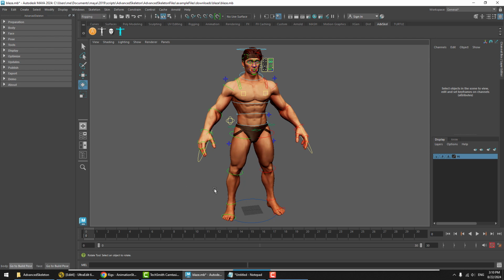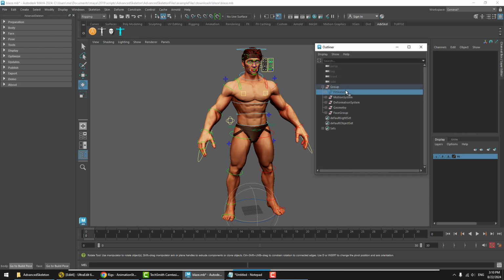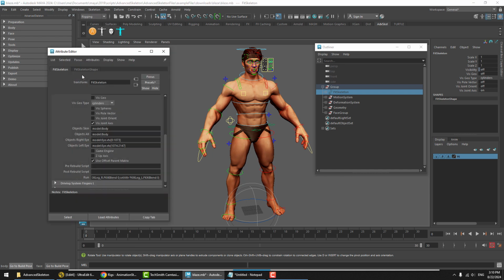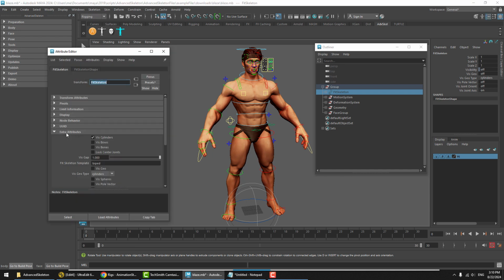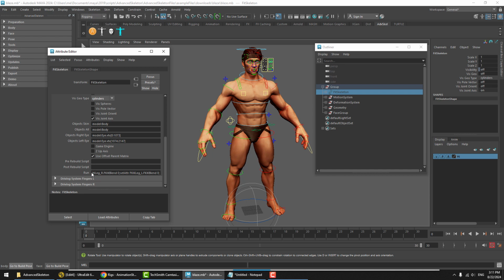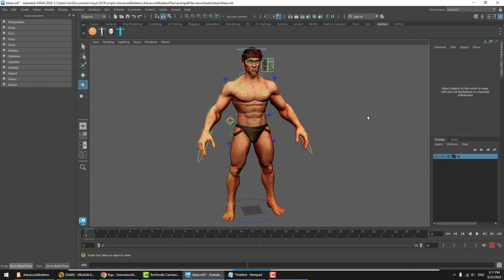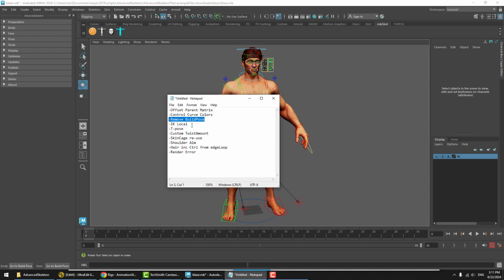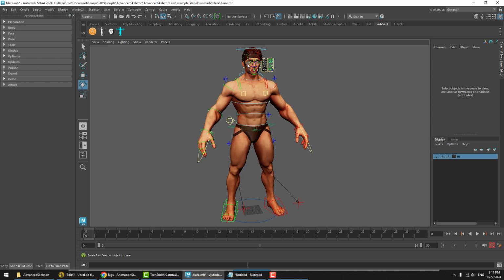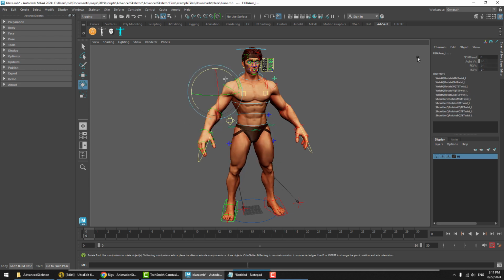The way that's done, we can just open the outliner, find the node called fit skeleton, open the attribute editor, and under extra attributes there's an attribute called run. Just select this text, remove it, hit enter. And the custom build pose is removed. So if we now hit go to build pose, the legs should, like before, switch to the default IK. And that seems to be working. Next, IK local. Yes, this guy is using the local IK options.